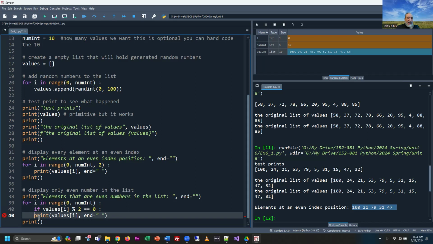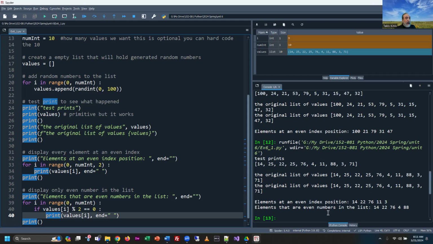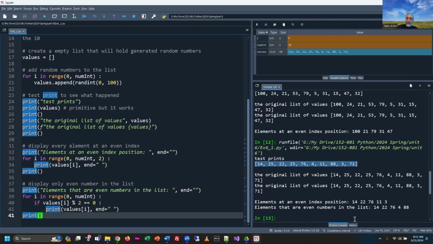Now, this print command is not sitting inside the if statement right now. You guys are noticing that, so I do have to tab it in one and move it over so it's part of the if statement. That should do it. That's all of it right there. Pretty simple. Let's see if it works. Here comes the run. We have a new list of values here, of course. All right. So now we're looking for just the even values. I mean, I can tell from the list, these are all even numbers. It didn't miss any, did it? It didn't, right? So I think that worked great. All right, let's move on to part 3.